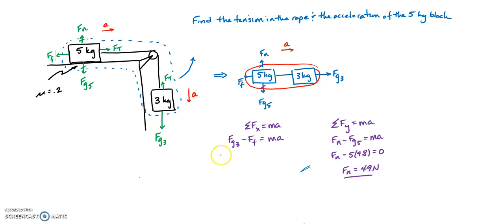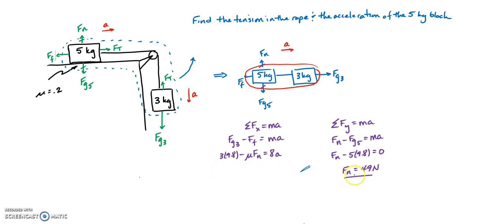So that means that this is going to be 3 times 9.8 minus the force of friction. I'll replace that with mu Fn. Again, if you have no idea what friction is or what this equation is, just ignore it, make this a 0, and ignore the rest of my talking. M, this is always the mass of your system. So what that means is it's everything added together. So it's not just 3 we're going to use as our mass. It's not just 5. We're actually going to use an 8. Okay? So keep that in mind. So this is going to be 8 times my acceleration.